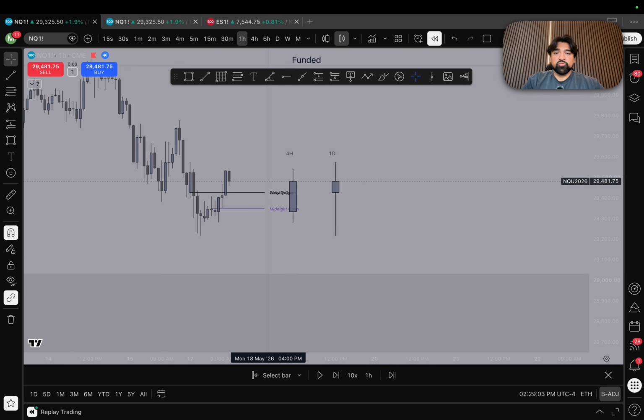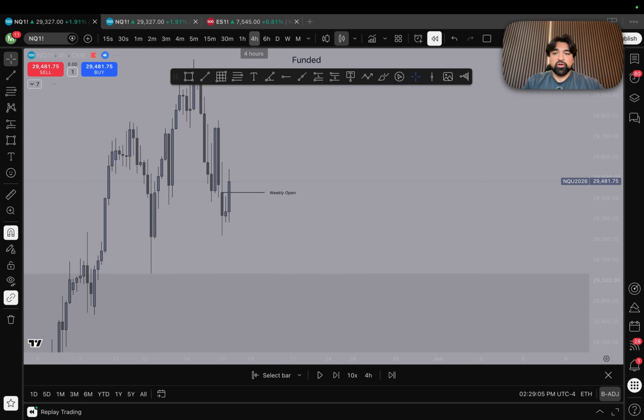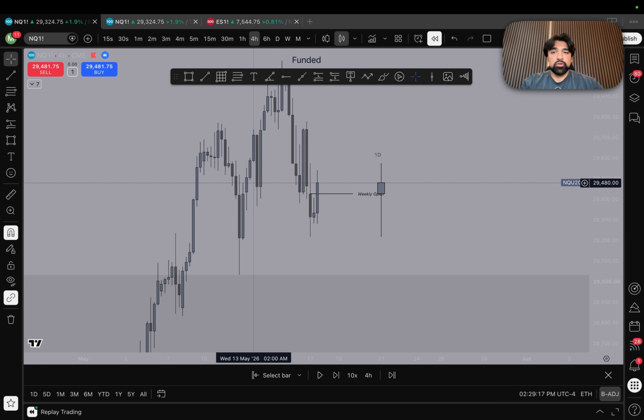Basically, on these time frames, what you're looking for is PD arrays that the daily can manipulate into. So on a daily time frame, all you're looking for is PD arrays that price can manipulate into. Now, a daily high or low is typically made in a 1-hour or above. If you want the best chance of getting a high of day or a low of day, you want to look for 1-hour and above.